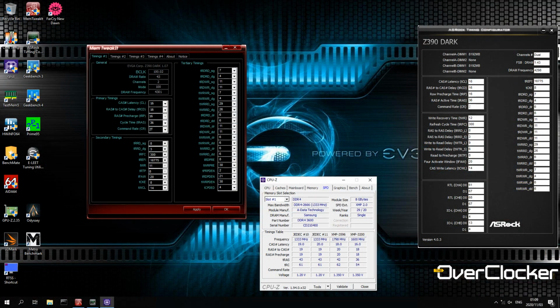However, I'm not one to leave things just to chance. So I took this opportunity to reevaluate the memory, the Spectrix D50, given that most of the ICs people are getting are actually the E-die versions. So I think this evaluation of that memory is more in line with what you might experience rather than the amazing B-die versions that I got for some reason.